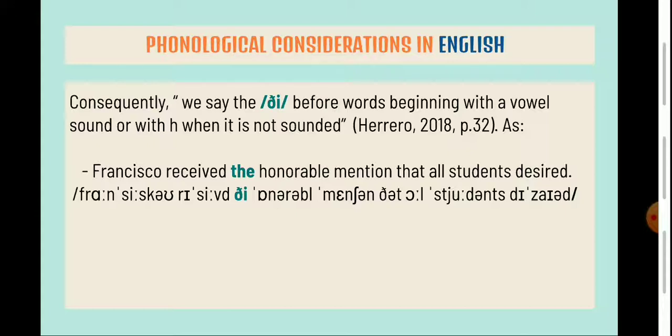Consequently, we say the before words beginning with a vowel sound or with H when it is silent. For example, Francisco received the honorable mention that all students desire. So here, as we can observe, the word honorable is spelled with H, but the H is not sounded. The honorable.